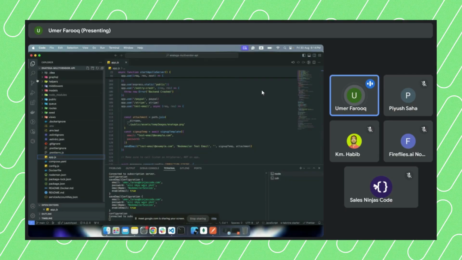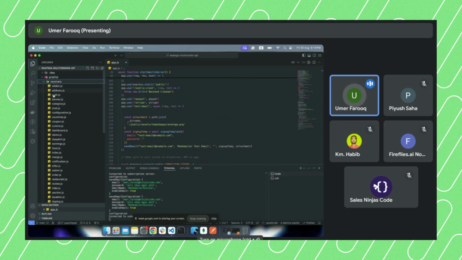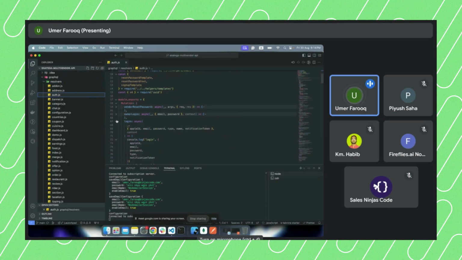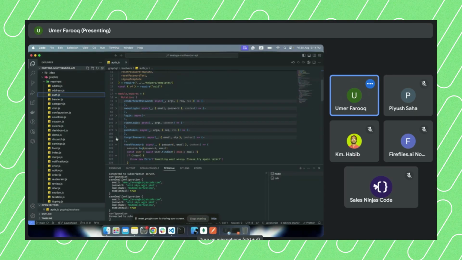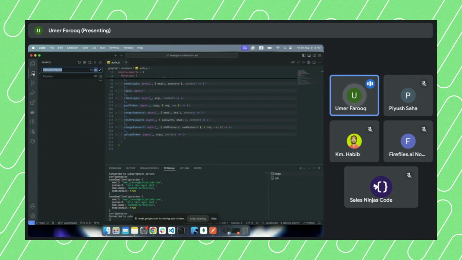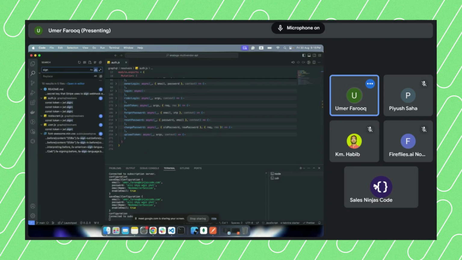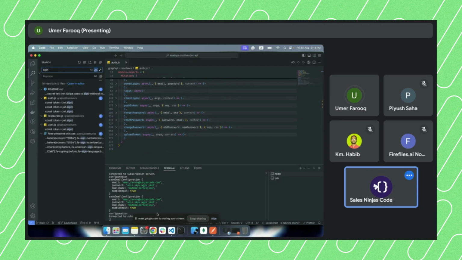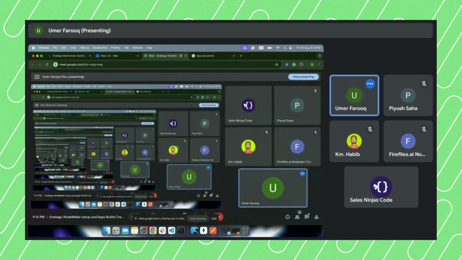If I go to the sign up resolver, or maybe the user resolver. Let's go to the GraphQL resolver, and there should be an auth, I think. And this is where we should have login, register, forgot password, reset, change, upload. Okay, it's not over here, but sign up. I think Habib has a question. Yeah, Habib, do you have any question?